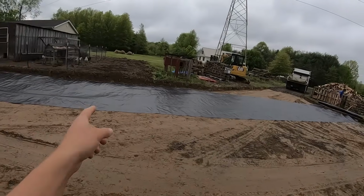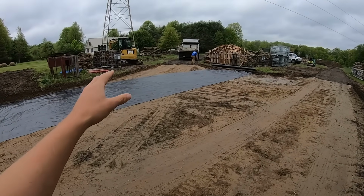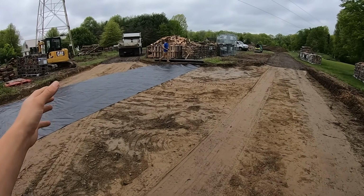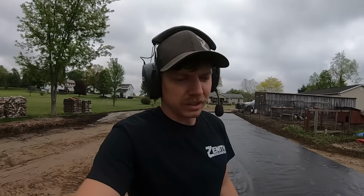It's giving us time to lay our fabric down in between trucks, because if you lay all that stuff out ahead of time, it inevitably ends up blowing into some tree somewhere, and we don't want that hassle. So it's actually working out good. It gives us time to get a pile spread out and rolled in and the fabric down for the next pile before he comes back. He's making like a 35-minute round trip or something like that. So I think we'll get it all in. It just maybe not as fast as I was hoping.